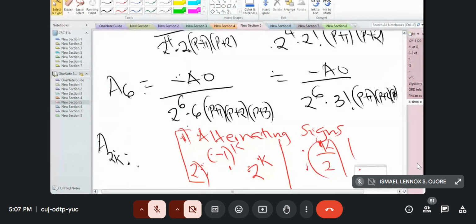Look at the second term. You're starting from p plus 1. You'll multiply all the way up to p plus something in regards to k. So for the second term, k is 4. You're starting at p plus 1. You're ending at p plus 2. Look at 2 and 4. For the third term, you're starting from p plus 1 all the way up to the last one, p plus 3. Look at 3 and then look at the value of k, which is 6 in this case.